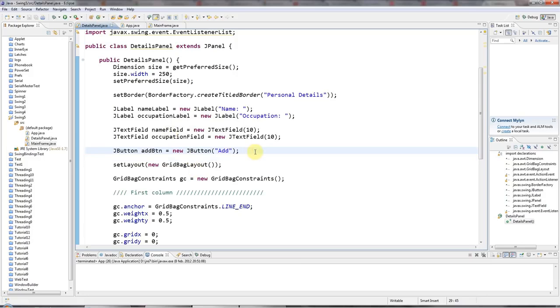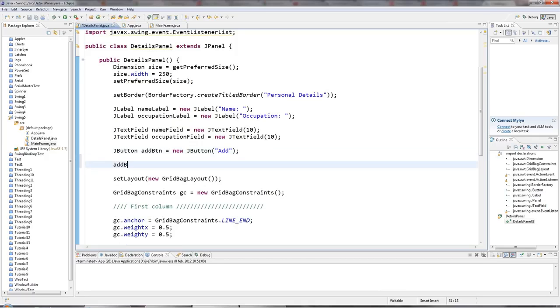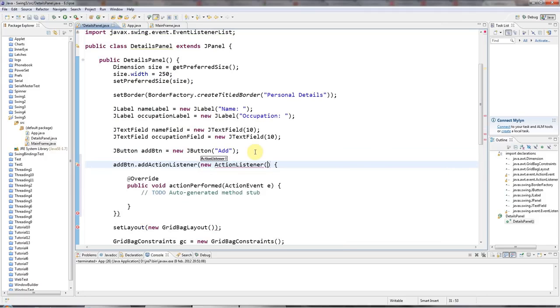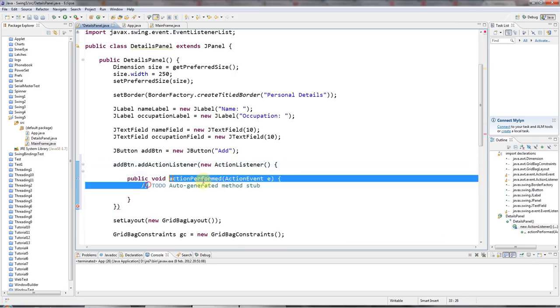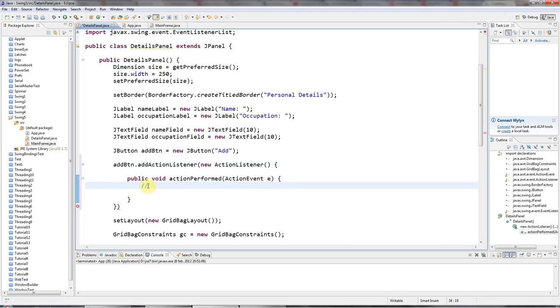I need to add an action listener to the button so that I can take action when it's clicked. So I'll say addButton.addActionListener, and new ActionListener. I'll implement an anonymous class, and I've got the actionPerformed method here, and when the button's clicked I will just get the name from the name field, nameField.getText.